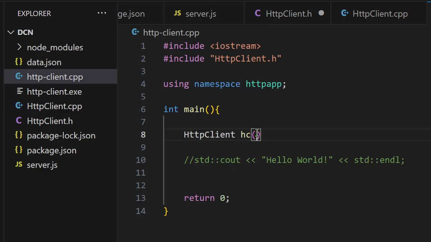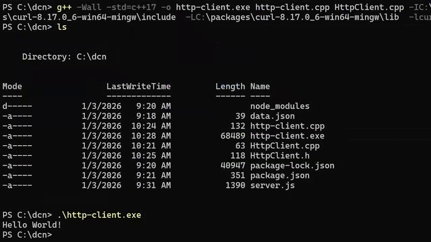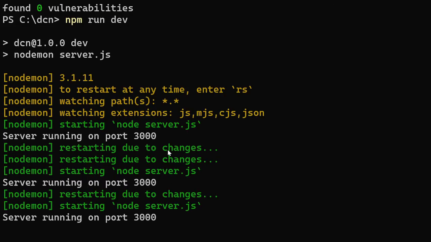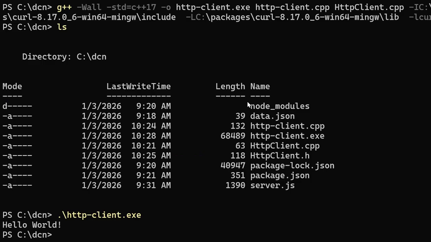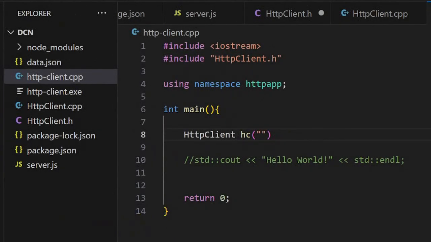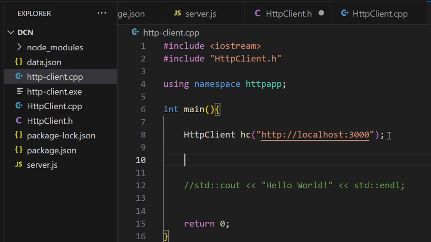So the base URL in our case is the URL in which the server is running. Let me show you. The server is still running here, so we can use the same server. HTTP. So this is the base URL, and we want to make a GET request.